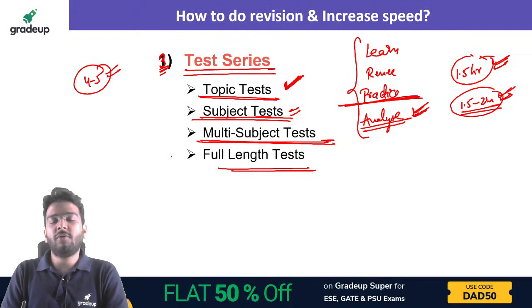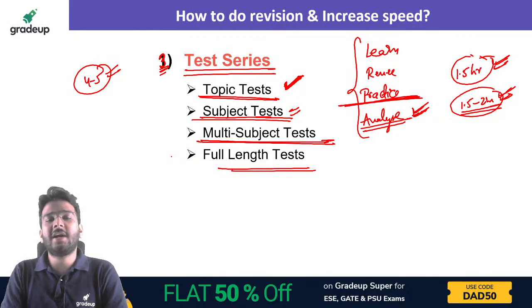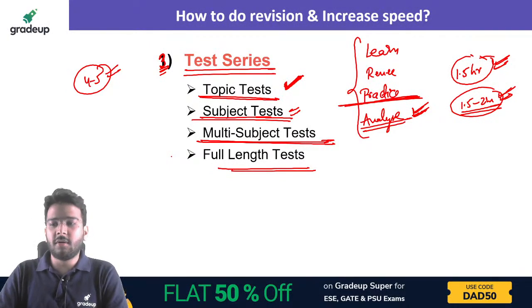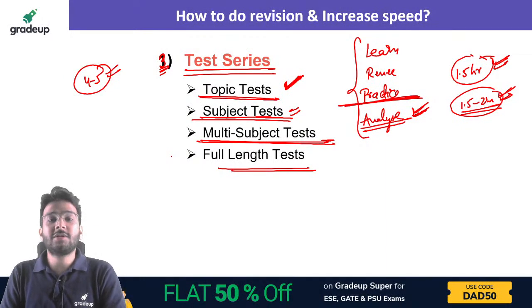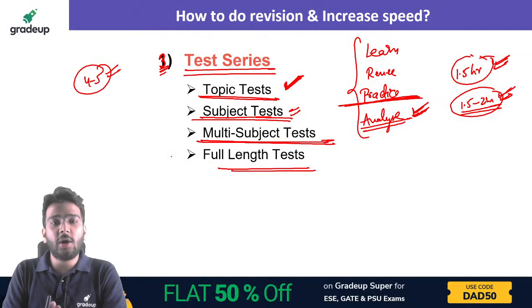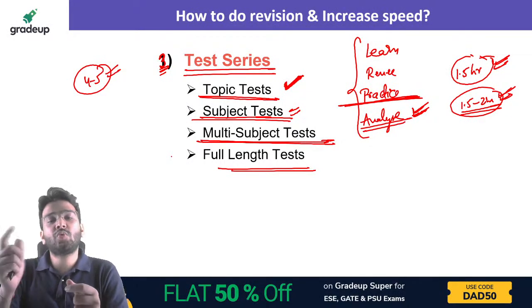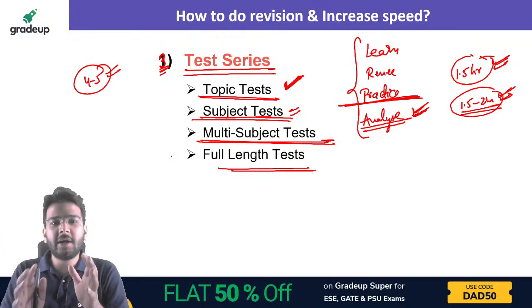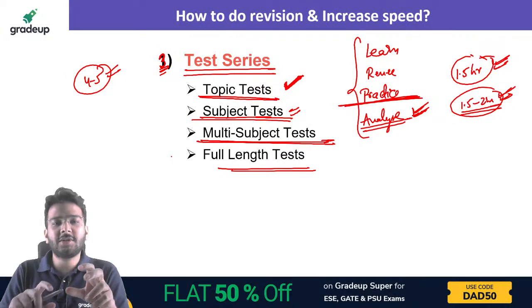So now what you have to do is get habitual to solving the questions randomly from any subject, from any topic, right? That is why you have to attempt multi-subject tests, because that is going to be very helpful for you. Suppose the first question is from discrete mathematics, the second question is from operating systems, then you need to switch, like in operating systems, if you have studied, we do context switching from P1 process to P2 process.